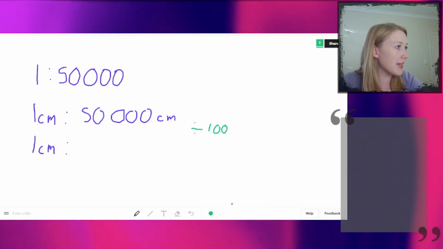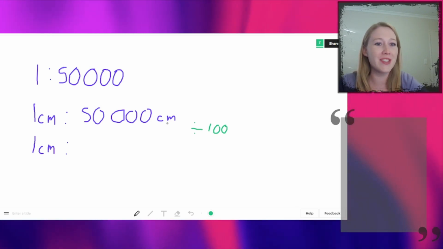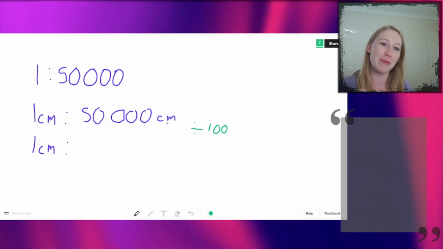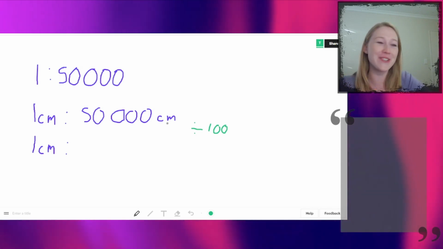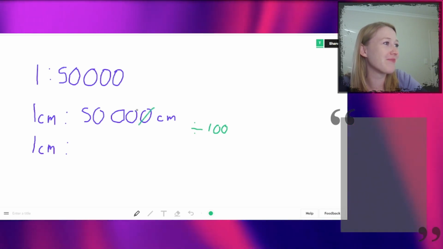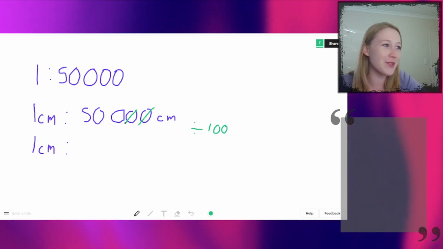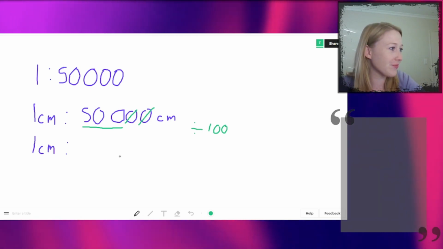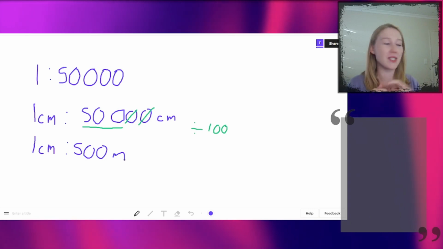If we are dividing by 100, I know that the maths teachers out there would hate me for this. We're just gonna cancel out the zeros. I know they hate it when people say that, but we're not doing maths, we're doing map work. So we're gonna cancel out the zeros. I'm sorry, maths teachers out there. Please forgive me. Because 100 has 2 zeros in it, we're gonna cancel out 2 zeros. And what is left is 500. Yay, 500 meters. Now, what do we do if we want to get this into kilometers?